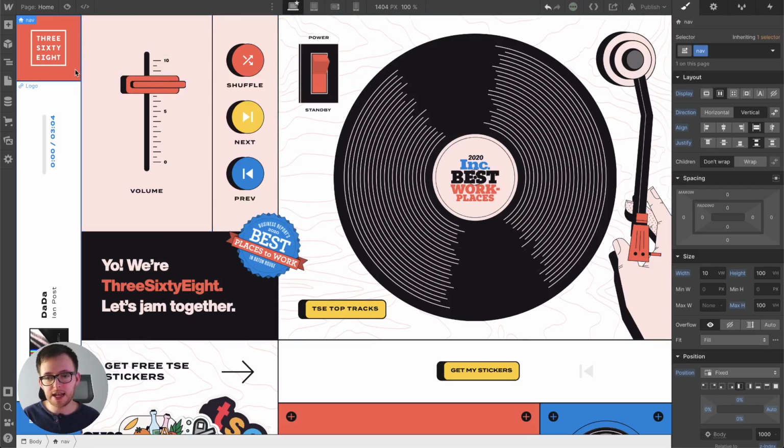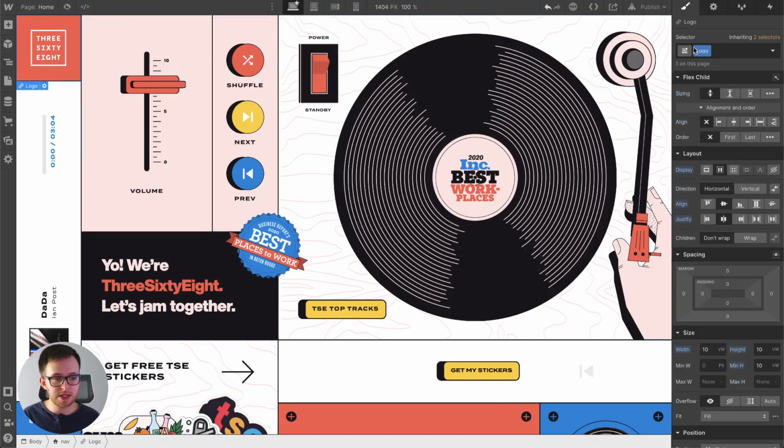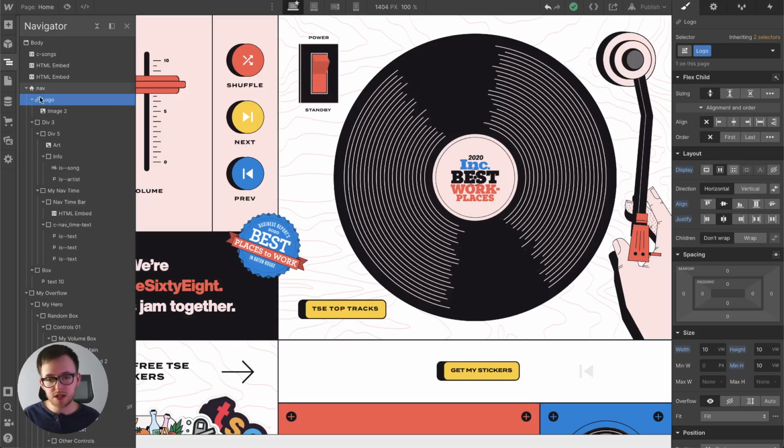Now anything inside it is an element inside this block. So this logo, for instance, maybe I'll have another logo in the footer. Maybe I'll have a logo grid. That's when it gets out of hand with logo 1, logo 2, logo 3. To solve for that, we're just going to start by naming it the block name that we have here. So this is nav. Then do two underscores, and then the name of the element. This element is a logo. So now we know this is nav, and this is a logo that belongs to the nav.